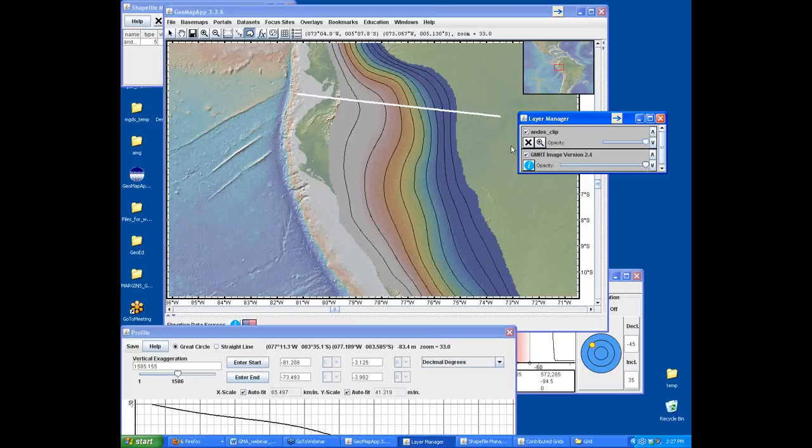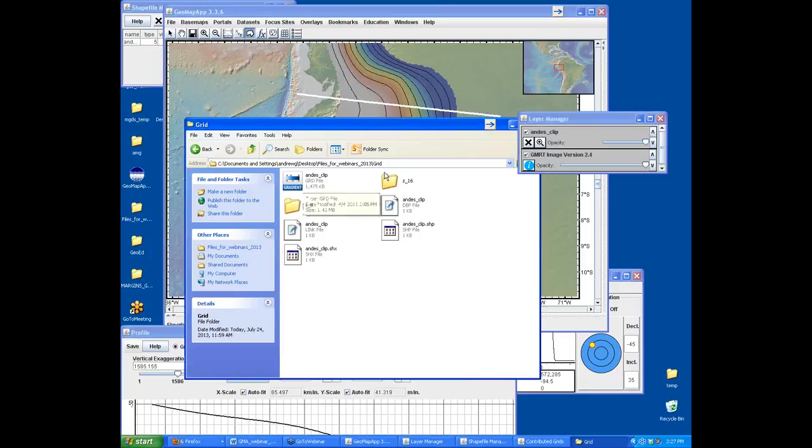Okay. So what happens if we want to import another grid for this area and we have it in the same folder? We noticed before that a bunch of files and folders were created when we imported the grid. If we wish to import a second grid, then we would need to do it in a separate folder because these files will get overwritten. It is possible, though, to import multiple grids at once, and for that we would navigate to one folder that contains all of the grids and just select all the grids, and they're read in all in one go.